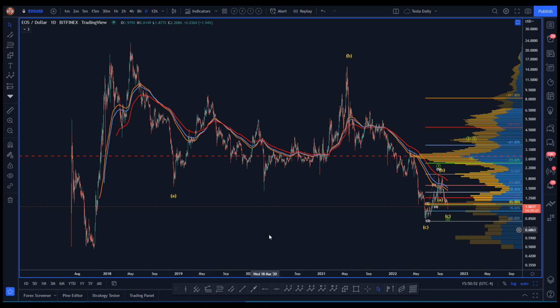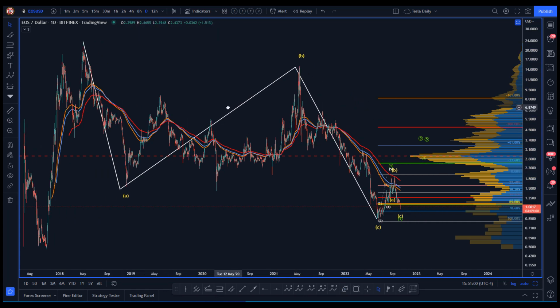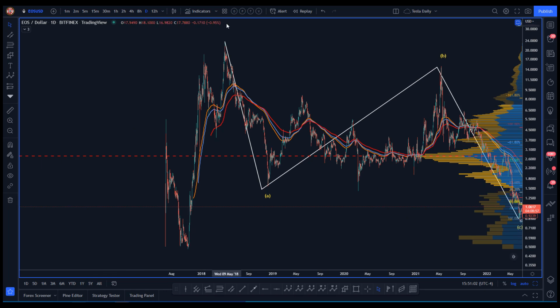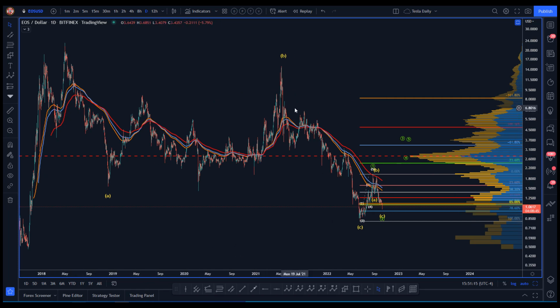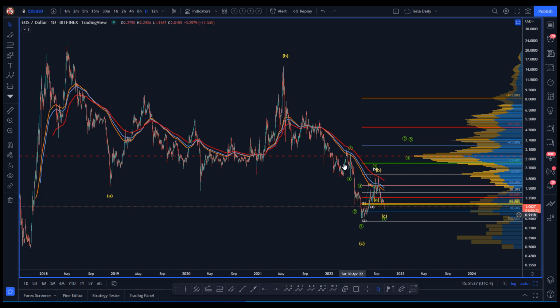He's gone through every single swing here, but if we're going to simplify, this is what we're after, without going through all the minutia of the swing structure. Oh, I guess we had to start it here. This is the all-time low. Pick your labeling for the correction. So as we get down here, do we have the start of something? Well, this would have to be the four, so you get a nice finish. You can see the finish is there for the five. So we want to finish a triangle, four, five.